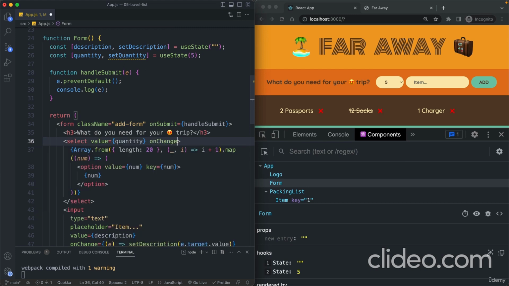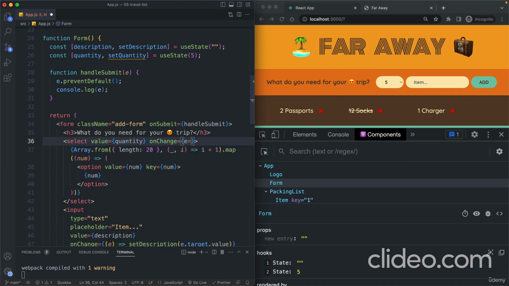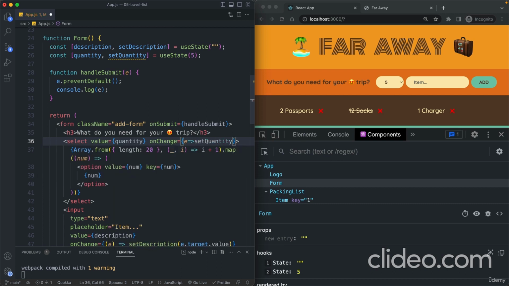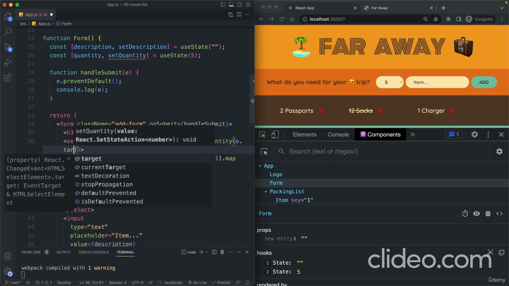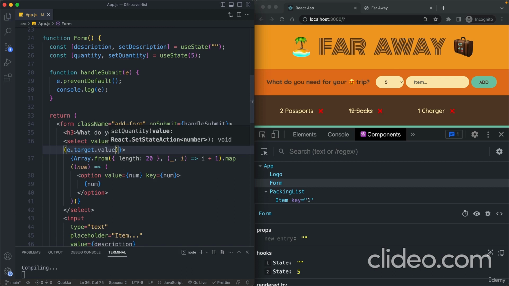So that's again using the onChange handler. And this function gets the current event. And here we now do the exact same thing. So we set quantity based on e.target.value. And by the way, this value is coming directly from the option, right from here. So that's why we need to set the value here inside of each option.